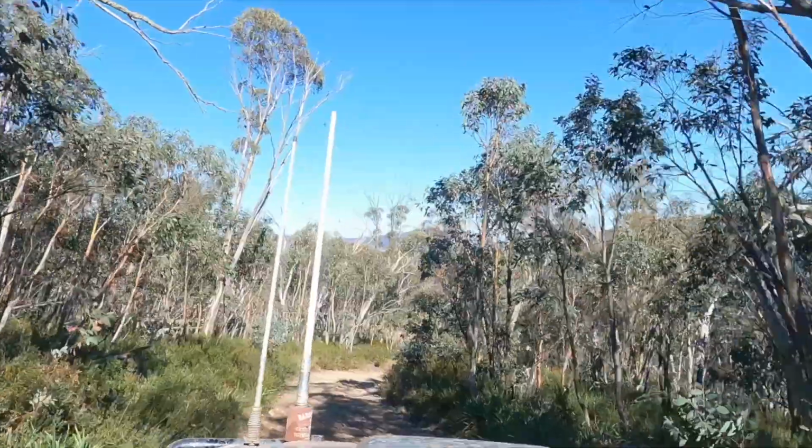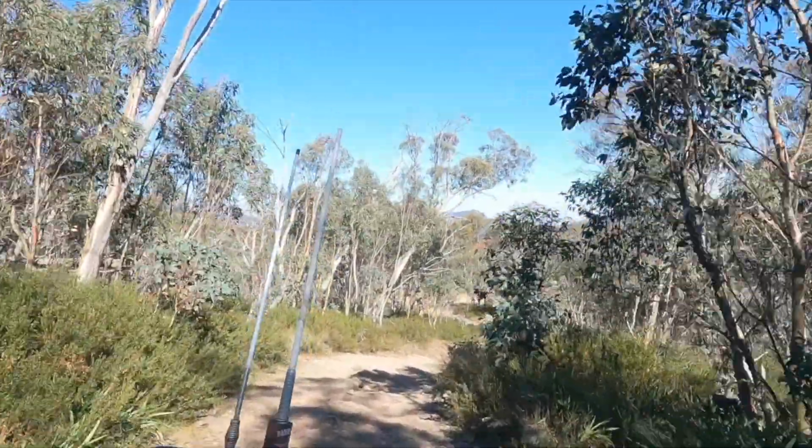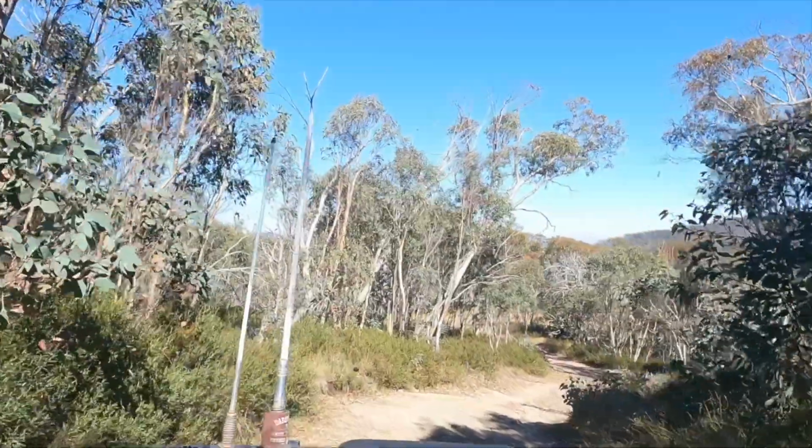We just left Bluff Track Lookout and heading towards Lovicks Hut. So we're up around about the 1580 metres up the lookout, and I've just realised I've driven straight past the King Billy tree. So I'm not sure how I'm getting home from here, so I really don't have any plans. And I think I might be backtracking. We'll see what happens, I suppose.